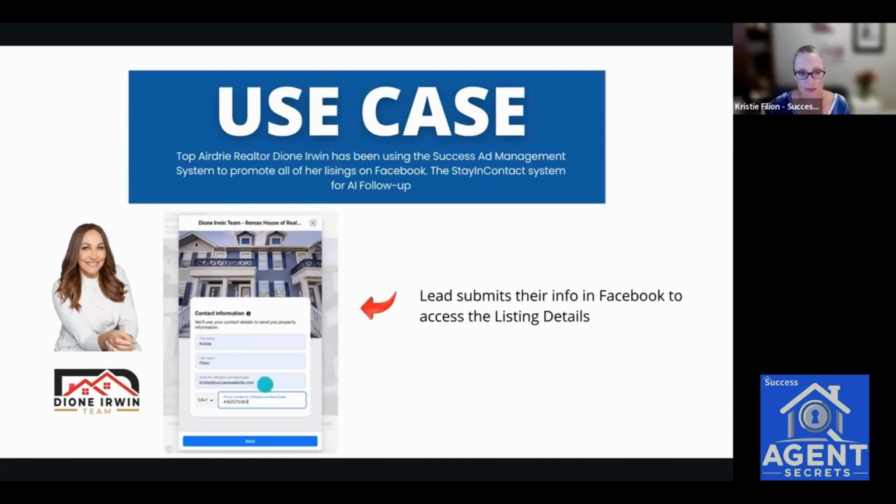So if you look at this image here, this is essentially what happens. The lead clicks on Learn More, and then this form pops up, and their information is automatically populated into the form. They hit Next, and then they get a link to view that property online. So we're automatically fulfilling their request, just like we are with the SMS text messaging. It's really important to make sure you have a fulfillment system that is automatic, so that we're giving them access to the listing, but the lead is also coming through into the CRM.